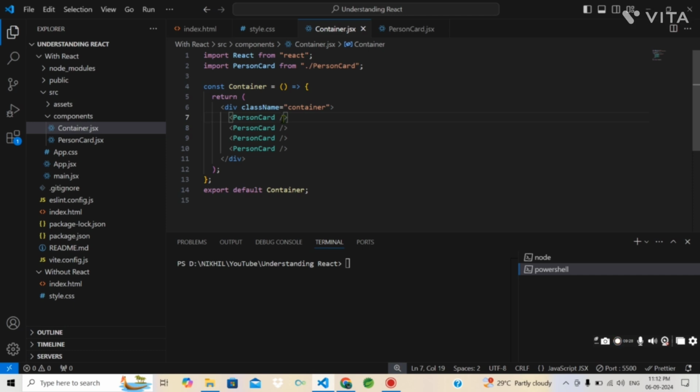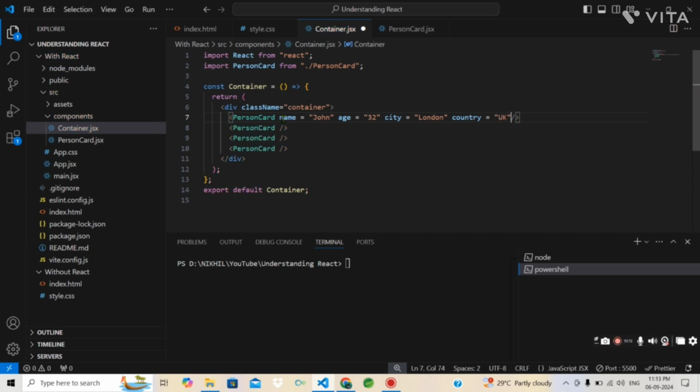Okay, so let's pass. What we can do is say name is equal to, for example, John, and age is, let's say, 32, and city is, for example, London, and country is UK.